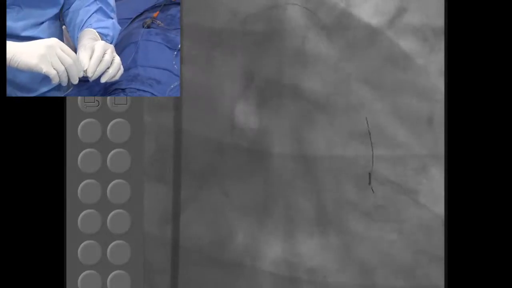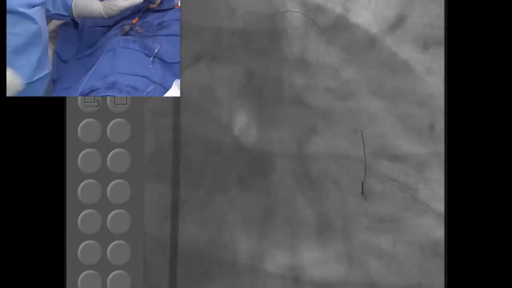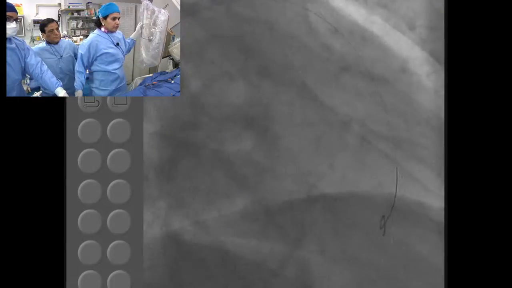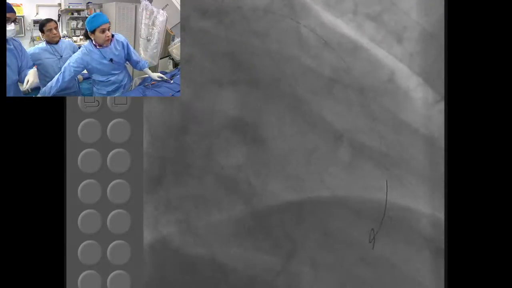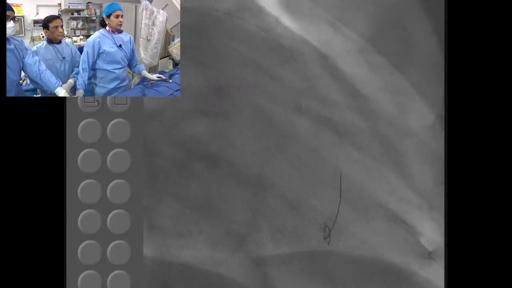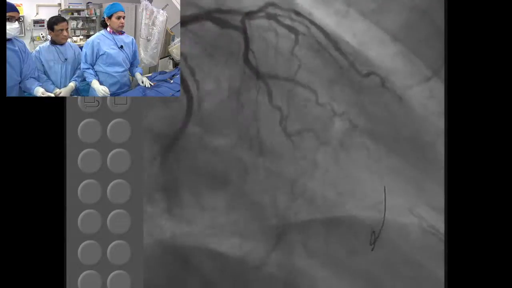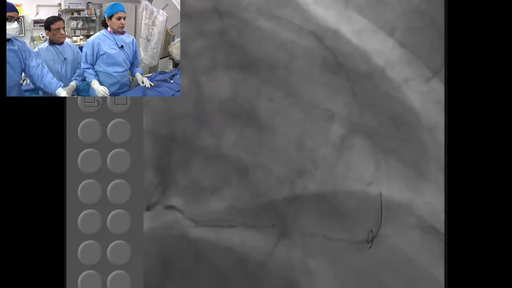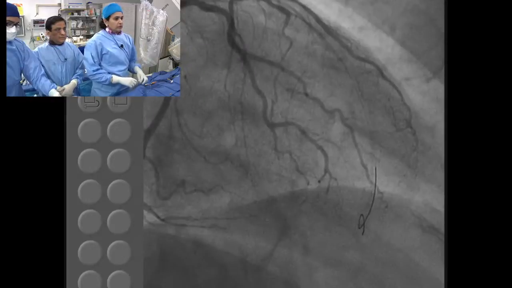Excellent. Take a picture. Why do you want this view? You don't see much. Yeah, that was a good view to see the apical behavior, but no, it does not look good. Anu, it has clearly gone subintimal somewhere very apically. Would you consider putting in a balloon at some stage, dilating the mid segment to see? Now I'm not so sure. I think you have to recross at that level, at 3 o'clock.